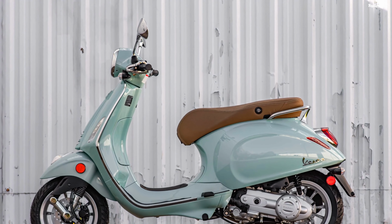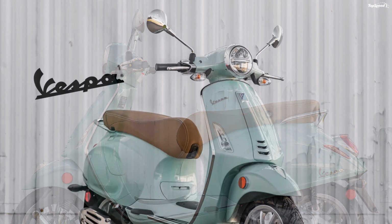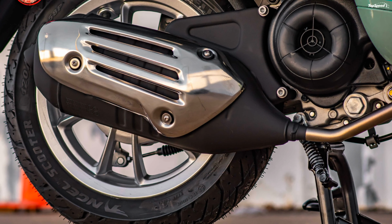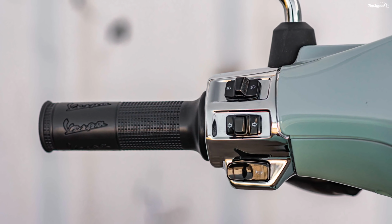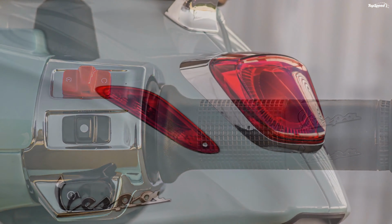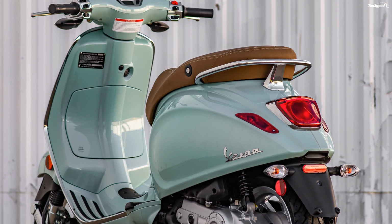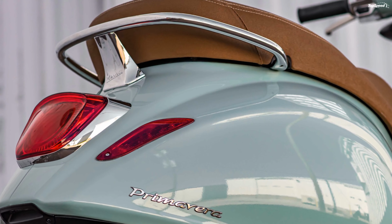2020 Vespa Primavera 50 pricing. This trio rolls with an increasing MSRP across the range, depending on which trim package you prefer. The CC model comes out at the bottom of the totem pole at $3,999 in Verde Relax green, Blanco Innocenza white, Nero Volcano black, or Blue Energia blue. Next up is the Yacht Club at $4,099, and at the top of the range is the Touring model at $4,199.